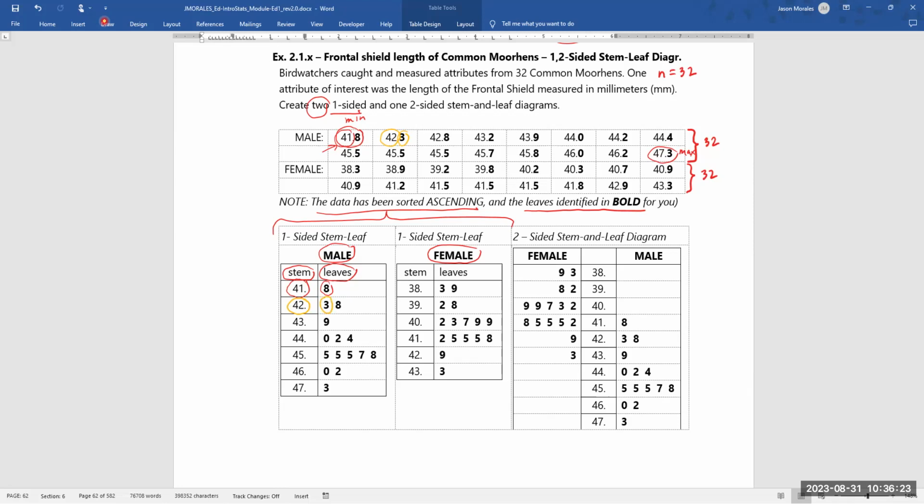Now let's look at the third datum, which is 42.8. It has the same stem as the second, they both have 42 point. So we're not going to make another row that says 42 point. We're going to use the same row, but now we have a different leaf, a leaf of 8. So we're going to put 8 here.